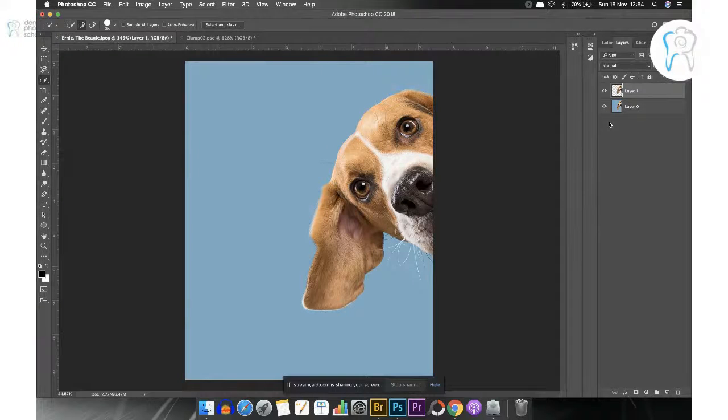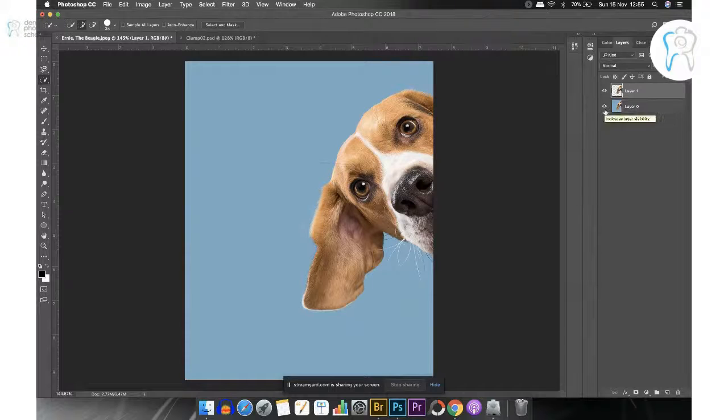So basically how Photoshop works is by layers. So you can see I have two layers. There's a layer 0 and layer 1 on top. So basically layer 1 is on top and even the bottom layer is seen. So my dog on top, that's layer 1, that's a transparent layer with the background that is transparent, I mean. But through that my layer 0 is seen because my layer 0 has a blue background.